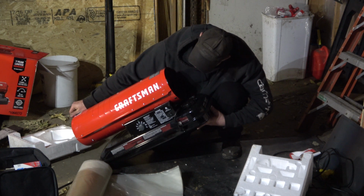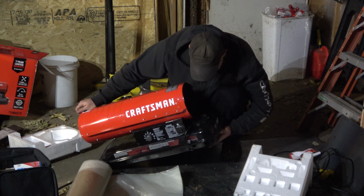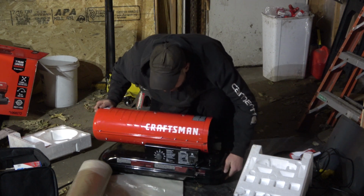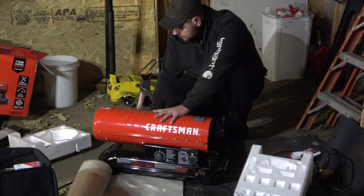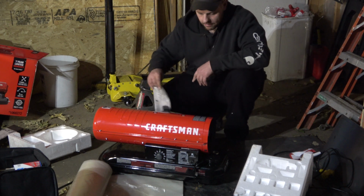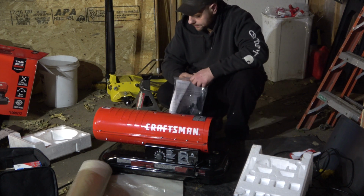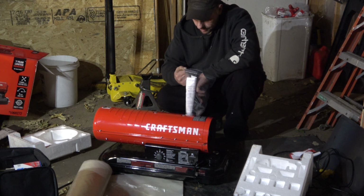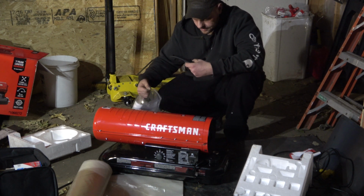Now it's supposed to have a thermostat on it. And it's supposed to shut off once it reaches a certain temperature. We're going to test that. It's not really cold tonight. I got a thermometer. I bought a little cheap thermometer just for this.